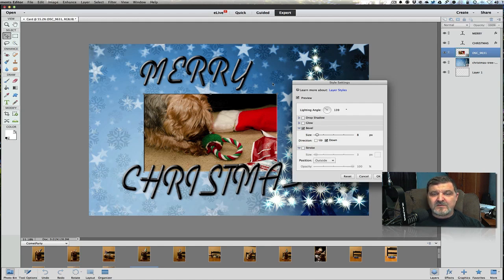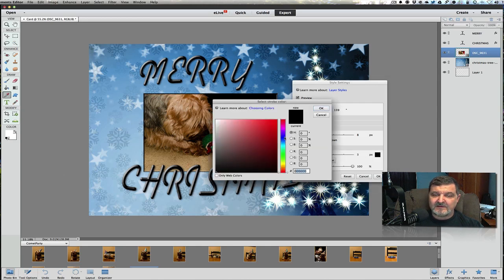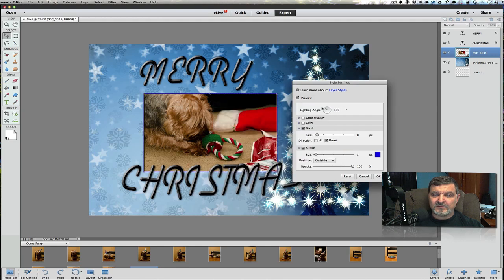And what I like to do with the stroke color is match the blue the best I can. In the picture you see that I did earlier, I matched the red. So add some stroke, click on the color palette, click on the blue, and we're going to try to match that the best we can here. That's a little bit too purple, so that's a little bit more blue.